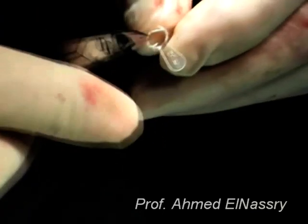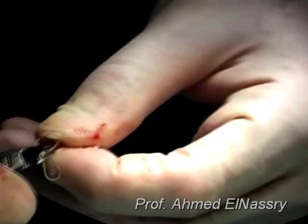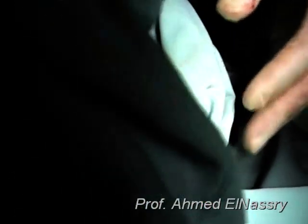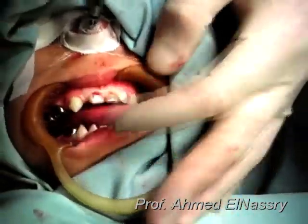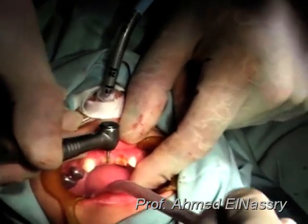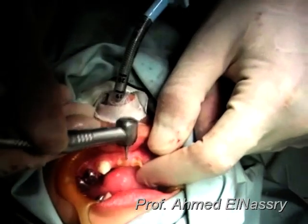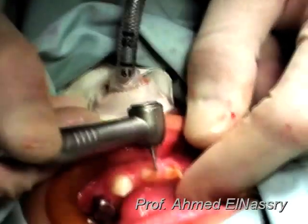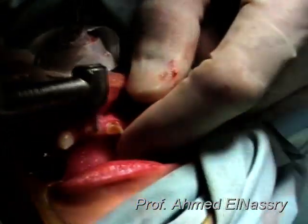We have now the tooth 61, adjusting and contouring the celluloid crown. Try the celluloid crown. Starting removal of the dental caries from both teeth, 51 and 61.